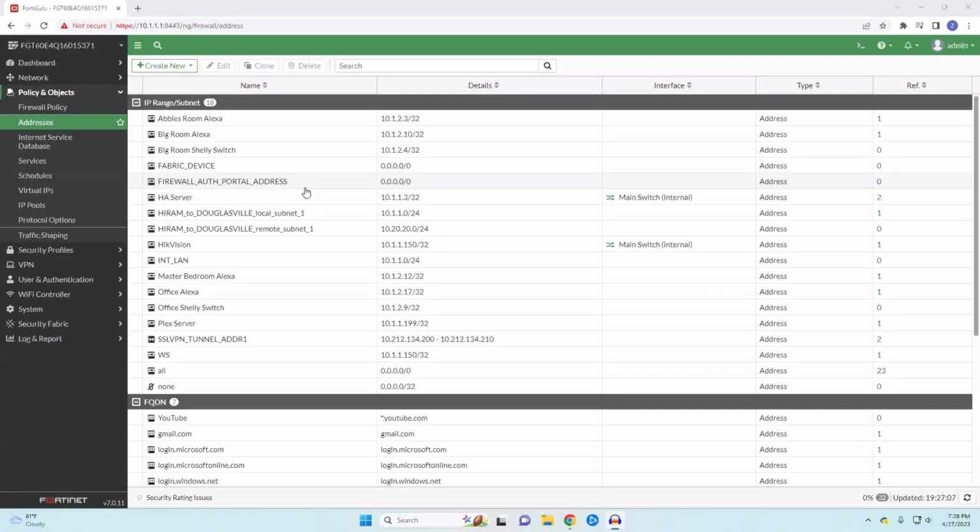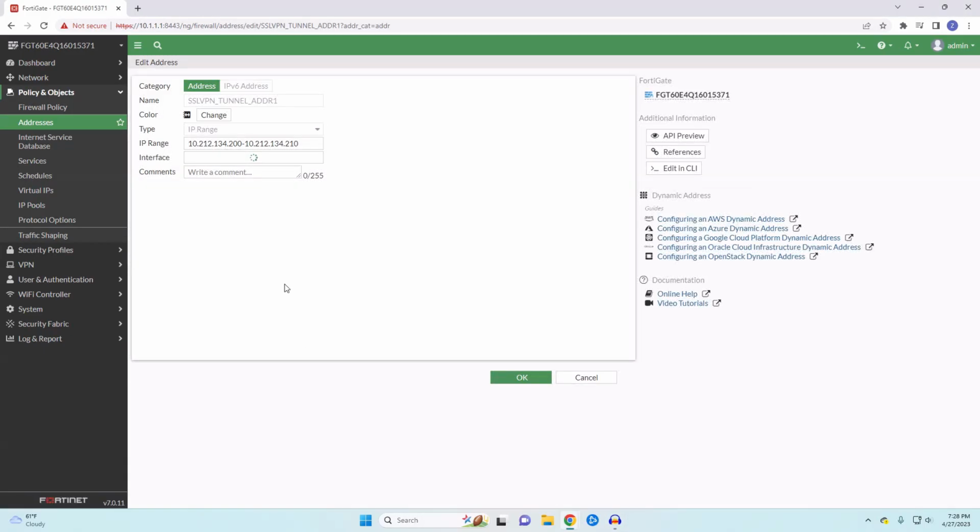The FortiGate Firewall already comes with a pre-configured address object. You see that here. You can edit the object and even have more than one. As you see, the pre-configured object only has about 10 addresses, so that is the maximum number of concurrent users we can have. If you need more, you will need to edit the default object or create a new one.